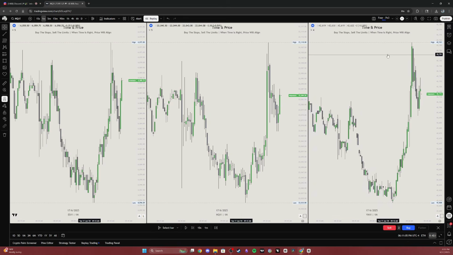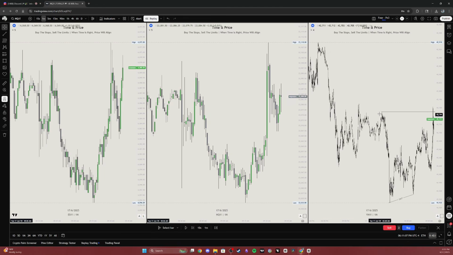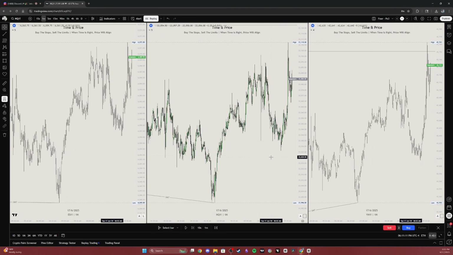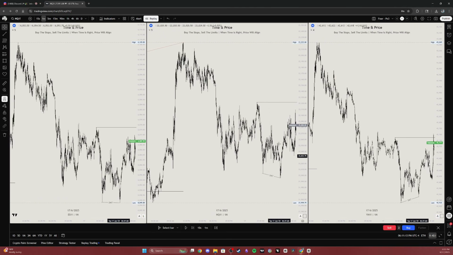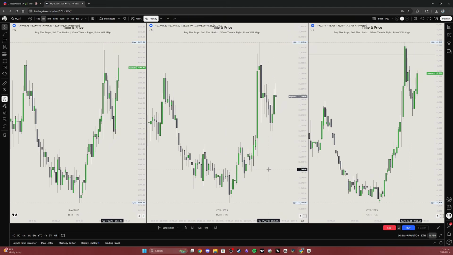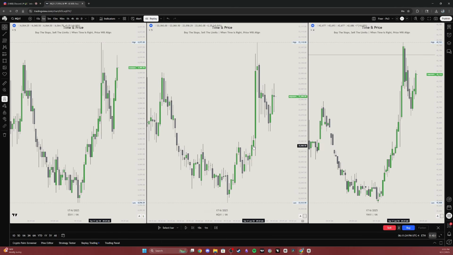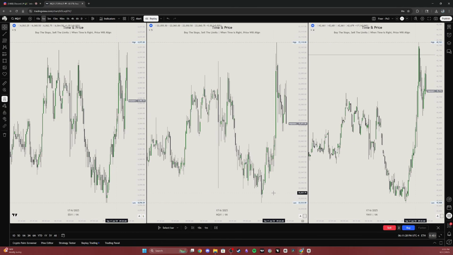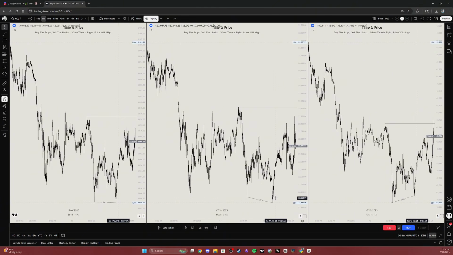Now, issue was YM did actually end up running out that high, and we did actually end up forming SMT there. But nonetheless, due to the fact that this was an SMT of equal strength, and our higher time frame market structure is bullish, I was able to neglect that and still look long. Just needed the proper lower time frame cracking correlation, the right lower time frame SMT to support the current higher time frame SMT that we found at low day.